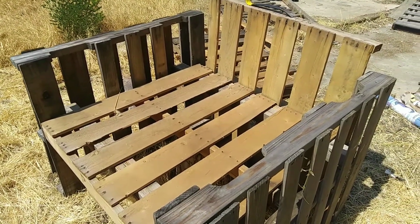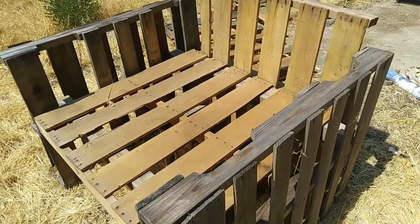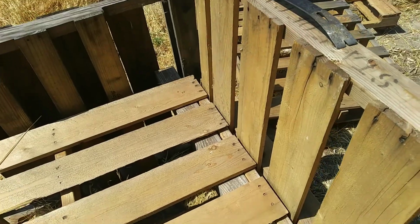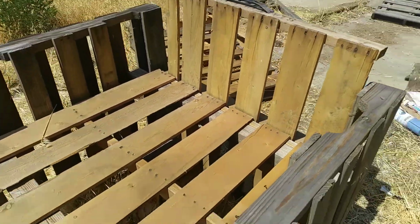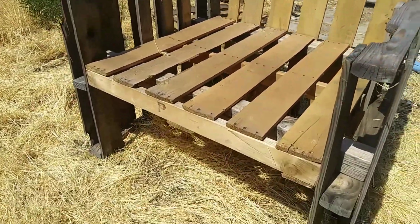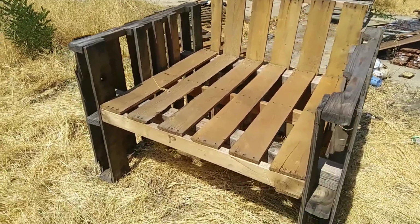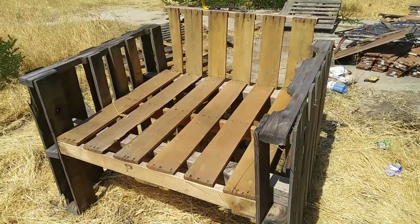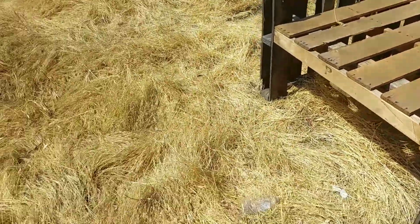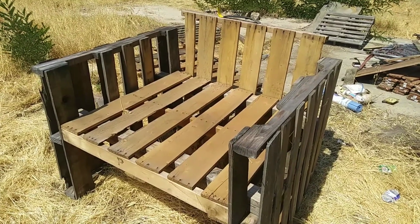Alright, it's the next day, and I realized that I own a hammer. So I was able to pound everything closer together and then tighten the screws. And here we have it with both walls ready to be drilled together. This is going to be the main nesting area for the chickens, and then I'm going to have a run in front of it, and hopefully I'll be able to drag everything around the yard.